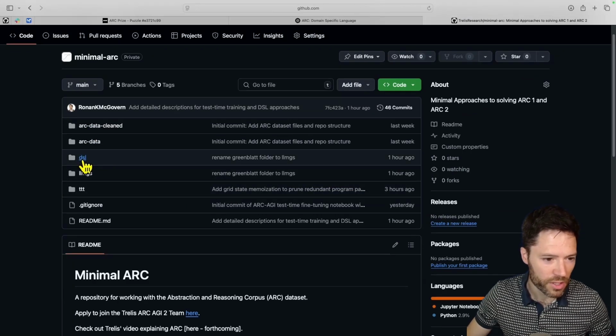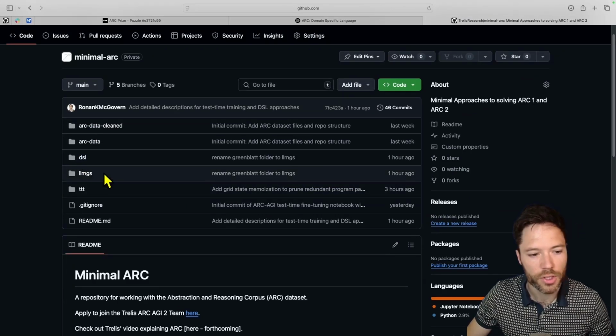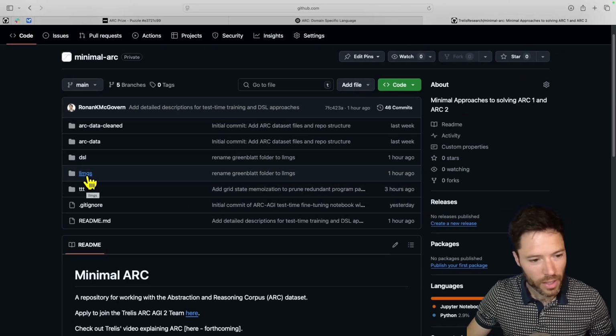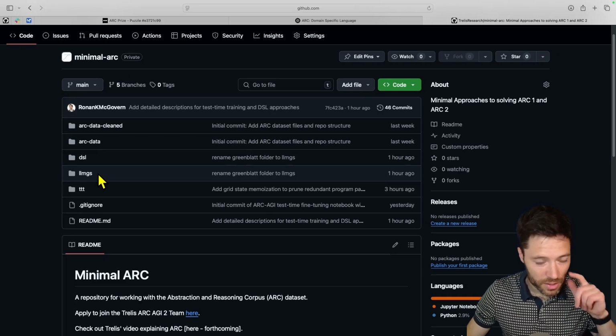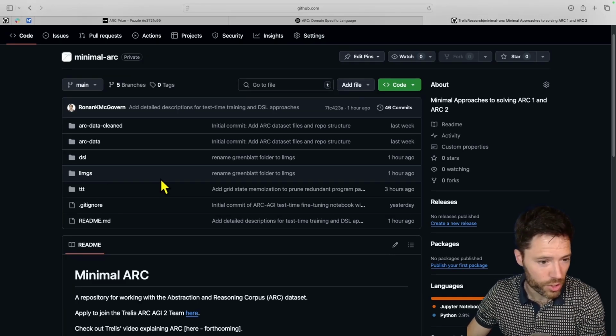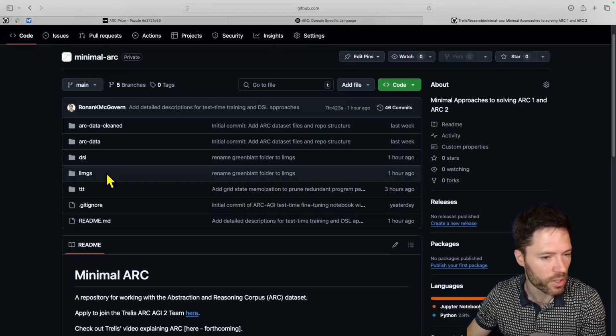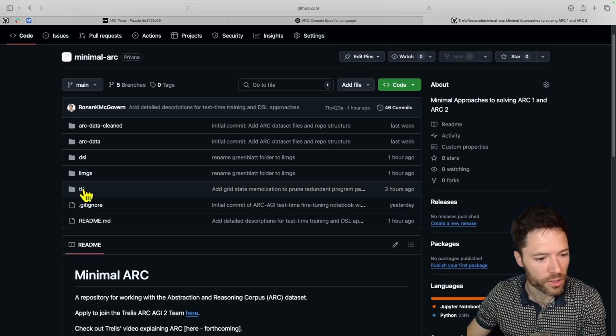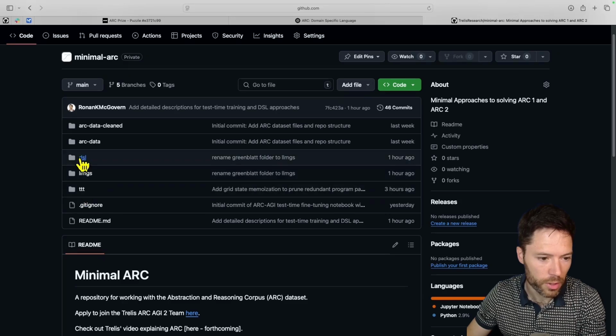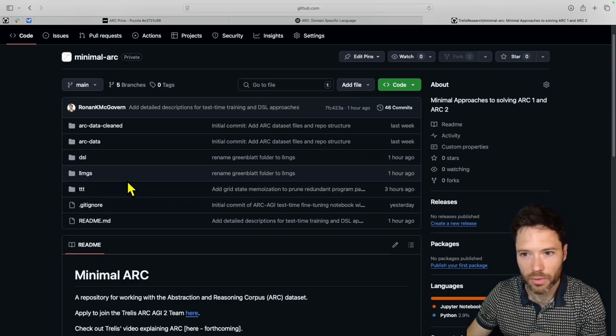So you'll find one detailed folder for domain-specific language, one for LLM GS, that's LLM Guided Search, which is inspired by the approach Ryan Greenblatt took. I don't use a lot of his improvements because I keep it very basic, but he took it a lot further. And then there's test time training, and I'll go into pretty big detail with running all 3 of these.